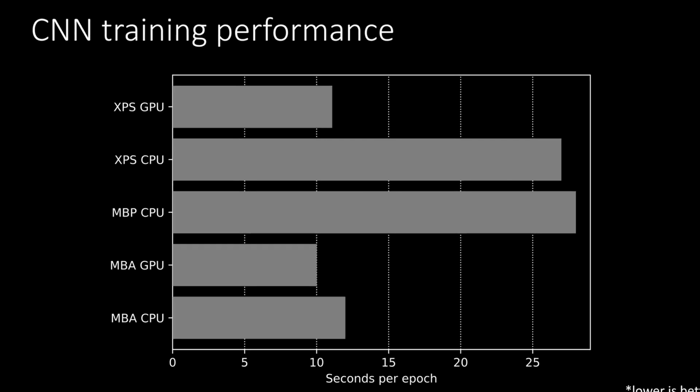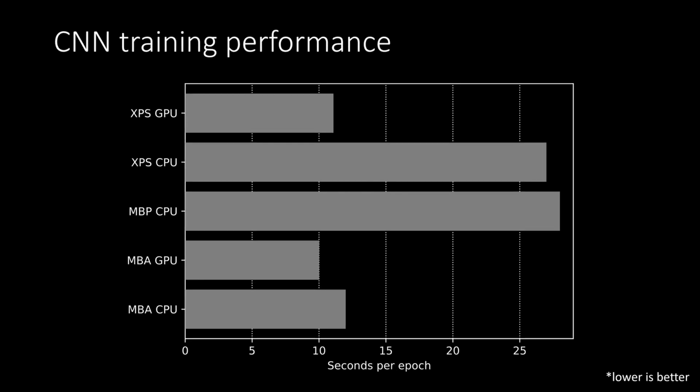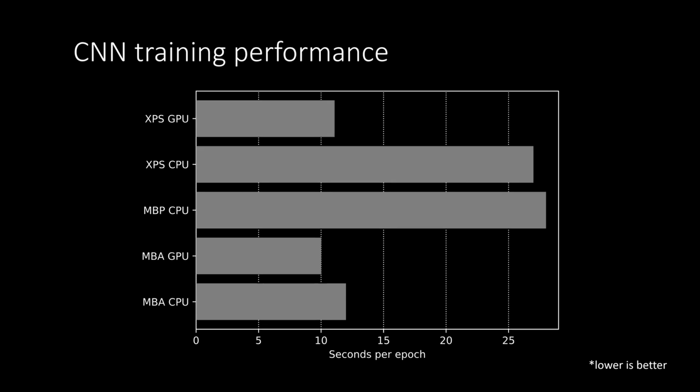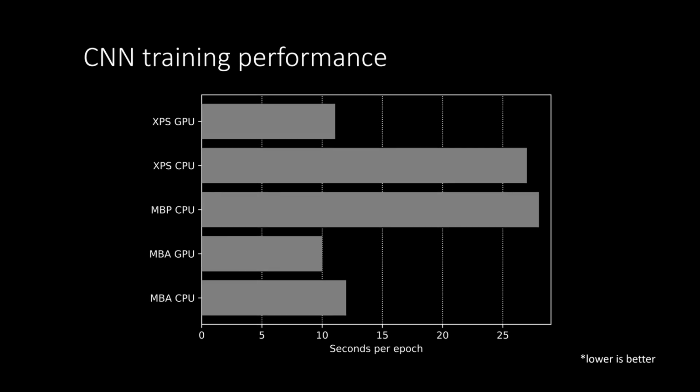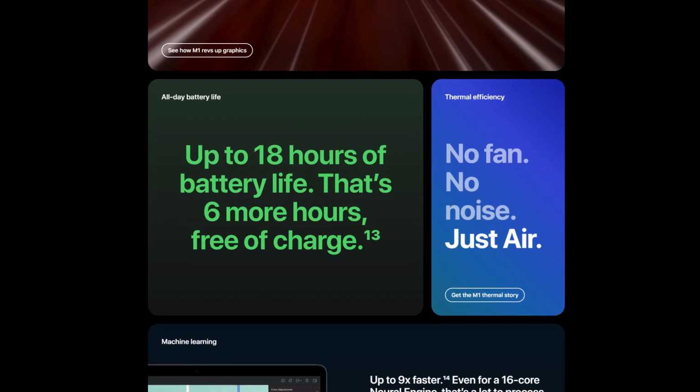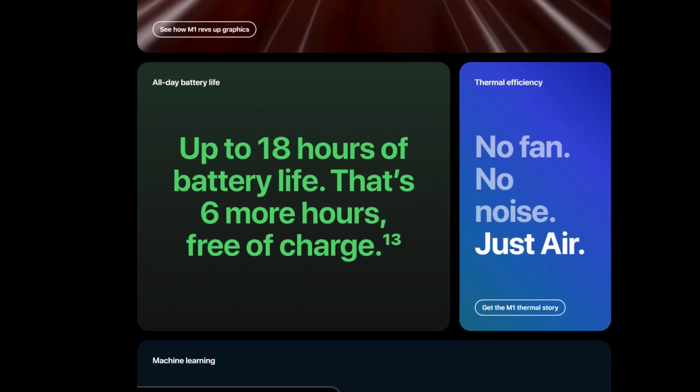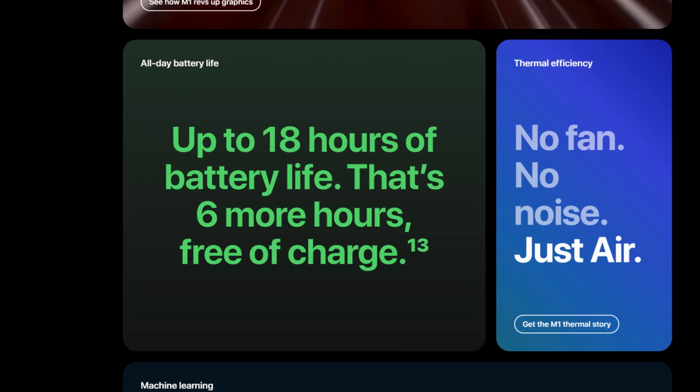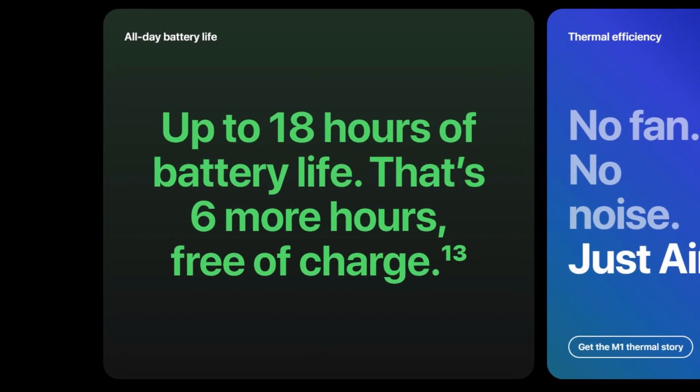What we can see here is that the Intel processors are lagging way behind the new M1 chip in machine learning tasks. More impressively, the base model MacBook Air using GPU for training beats the RTX 2060 mobile of the XPS 17 while being completely silent. Combined with the fact that the battery life on these new Macs is very good, they now represent a compelling option for machine learning practitioners on the go.